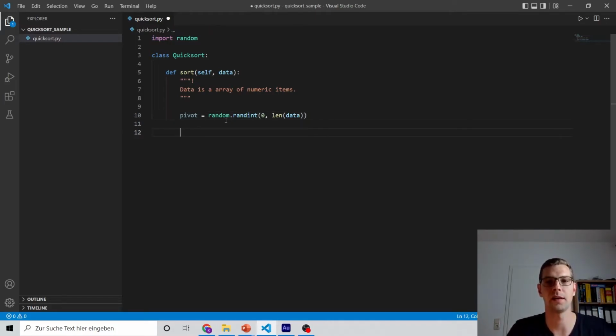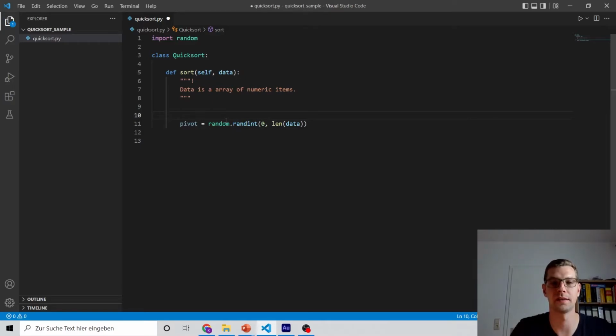Okay, in the next part, we have to go through all our elements and create the several right and left lists. So we create them first. Here we initialize them as empty lists, and then we go through our elements in our data array.